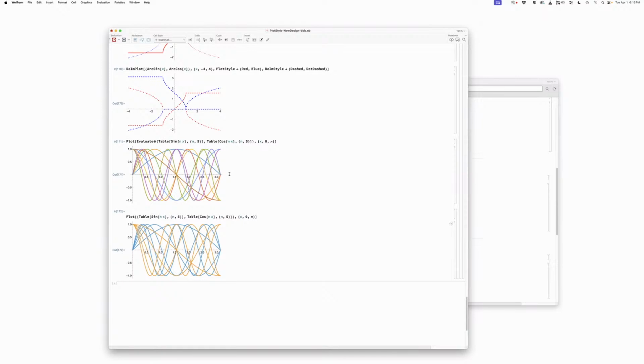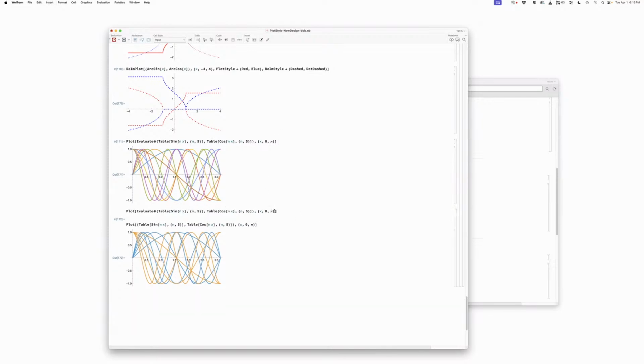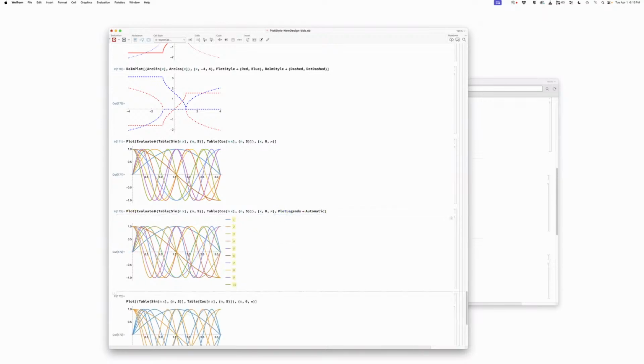No, but see, in your previous example, when you had the list of sines and cosines, wasn't one pair red and another blue? I don't know, maybe you had... Can you set plot legends to automatic on that first one? I'm curious. No, it is doing 10 colors. So it's effectively just flattening the list. Yes. That's not what I expected either.